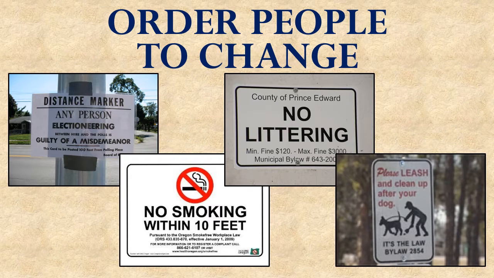The next step they can take it up in their heavy-handedness would be to simply order people to behave differently. Here's an example of some real signs that the government has posted where various laws have been passed telling people they can't do certain things, such as campaigning near a voting site, or smoking close to the entrance of a building where smoking is prohibited, or not littering, or cleaning up after your dog in the park, things like that. These are all situations where the government has said, hey, people are probably going to engage in certain kinds of behavior on their own that we don't want them to. So we're going to pass a law saying they are not allowed.